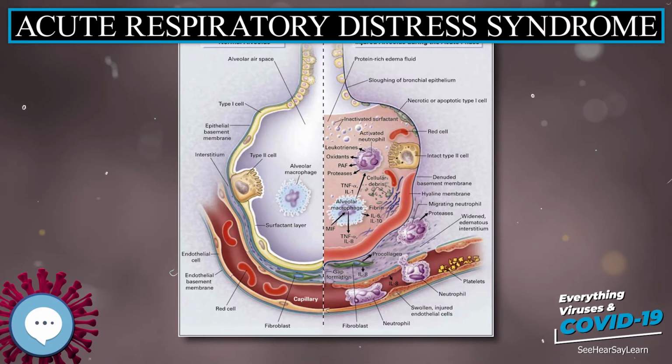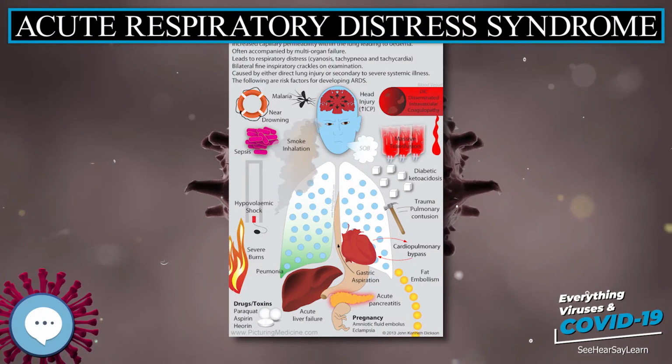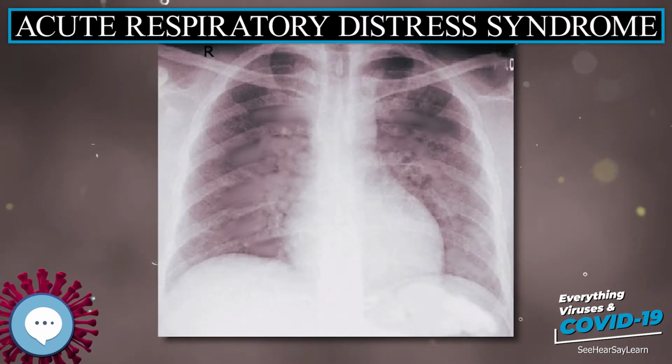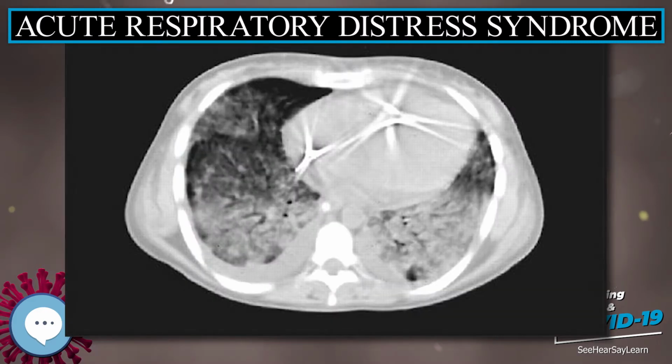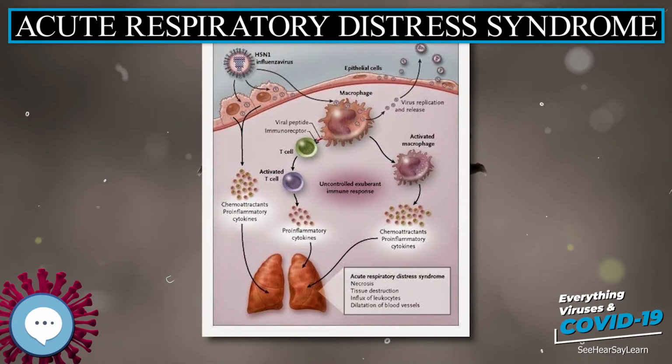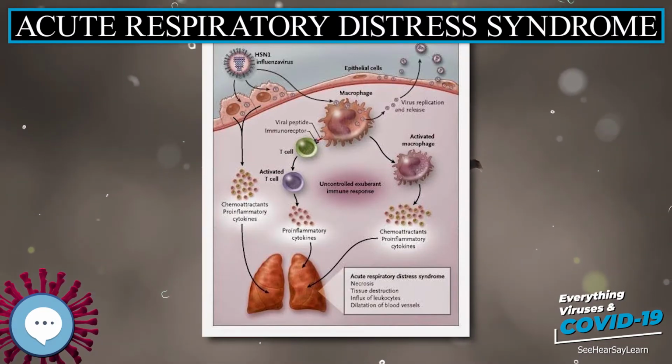Globally, ARDS affects more than 3 million people a year. The condition was first described in 1967. Although the terminology of adult respiratory distress syndrome has at times been used to differentiate ARDS from infant respiratory distress syndrome in newborns, the international consensus is that acute respiratory distress syndrome is the best term because ARDS can affect people of all ages. There are modified diagnostic criteria for children in areas of the world with less resources.